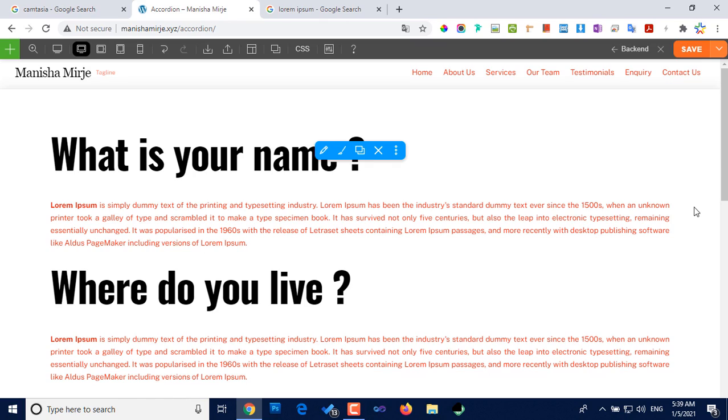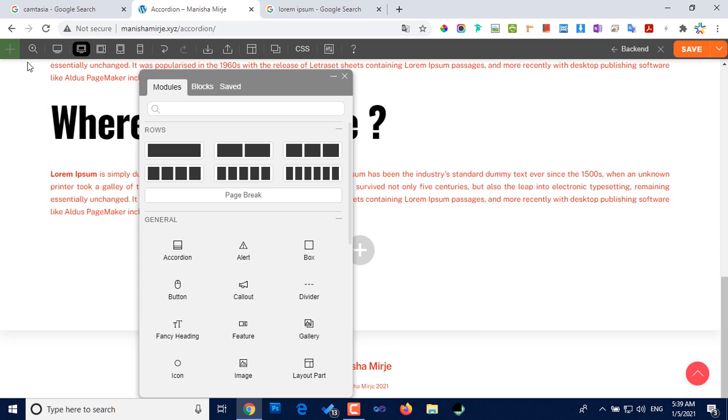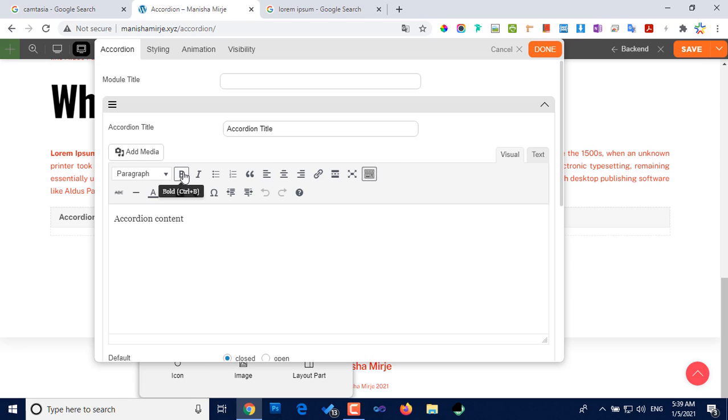So let's get started. I'll come to the bottom of the page, click on the plus button, and take the Accordion Module. I'll click on add module. Whenever you have accordion, there are two things that are compulsory. The first one is accordion title and the second one is accordion content.